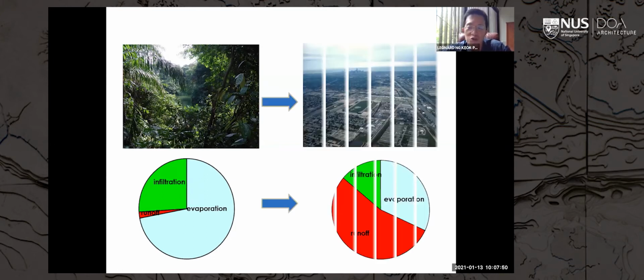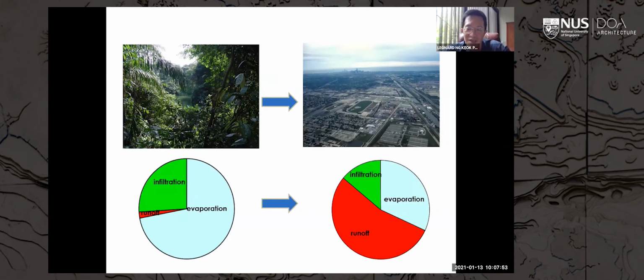But due to the change in our environment, increasing urbanization and build up of our cities, the water regime has changed, from a much lower amount of evaporation because there's much less water uptake by vegetation. As a result, runoff is becoming much more a factor within urban environments. And this is highlighted in the red segment shown on the right.